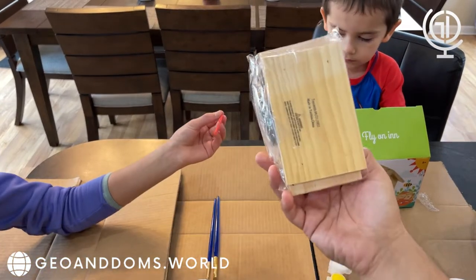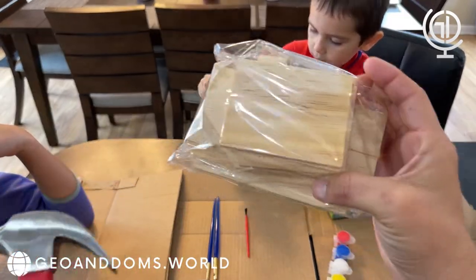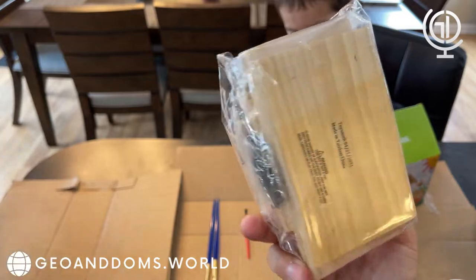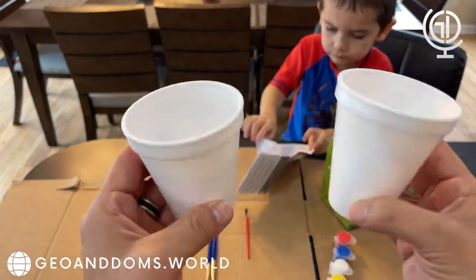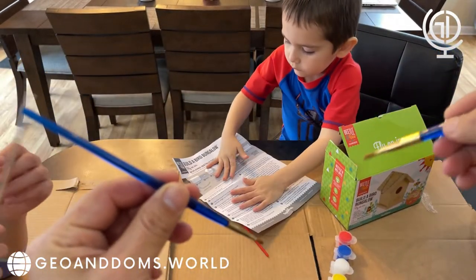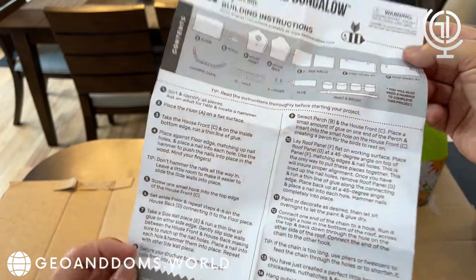Okay, so then it comes with the birdhouse. And you will need a hammer, so kids, make sure you have a parent. As you can see, the pieces and the nails. And we have two foam cups here that we're gonna fill with water, so that when we use the brushes and the paint, we can clean them. And it comes obviously with the building instructions.